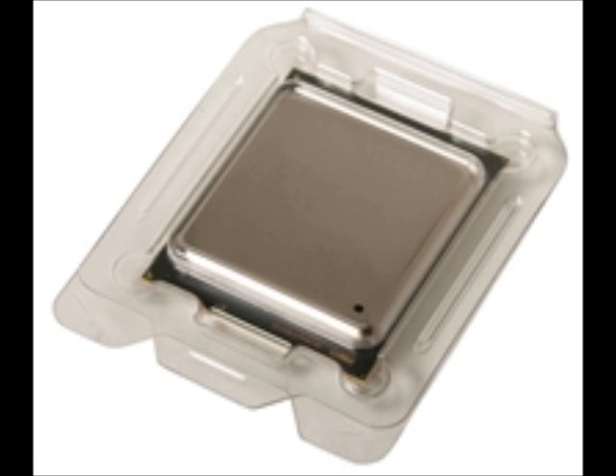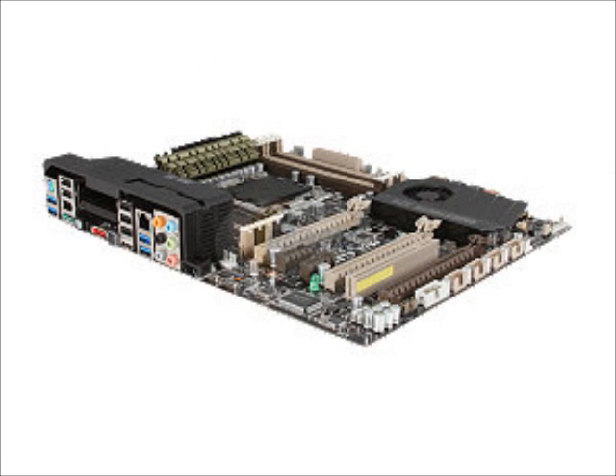The motherboard is going to be an Asus Sabertooth. This is X79-based, so it's going to have all the great features of X79. I think it has four 6 gigabit-per-second and four 3 gigabit SATA ports, which — I don't know why you'd be using 3 gigabit on the enthusiast platform unless you were using hard drives, which everyone does. It's a good motherboard. It supports Tri-SLI/Crossfire or Quad if you're using two dual-GPU video cards. It has full 8 DIMMs and a partial thermal cover over the IO.